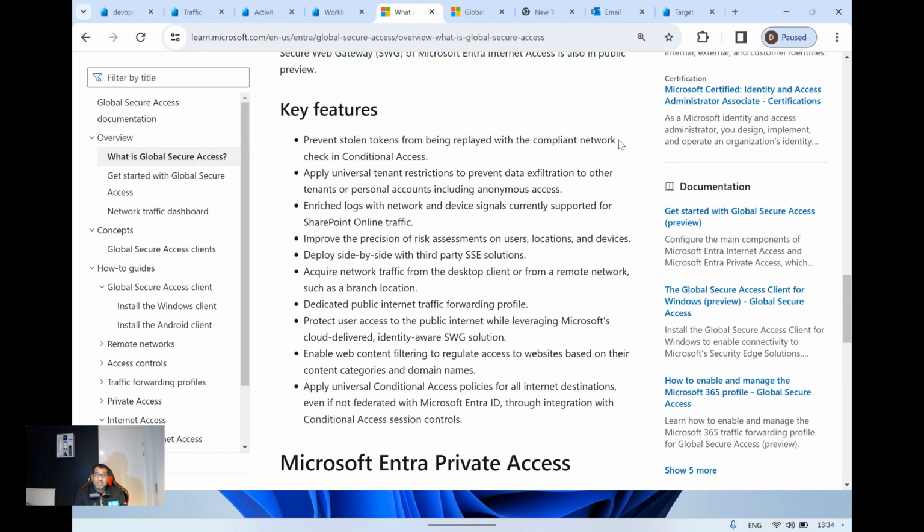Overall, an identity-aware cloud-based security infrastructure is becoming increasingly necessary for today's workplace, as more and more data and apps are moving to the cloud and people are moving to hybrid environments, and security service edge is a new class of network solutions that comes from everywhere. The main goal of SASE architecture is to provide a seamless and secure user experience while maintaining optimal connectivity. So let's wait for more feedback from Microsoft and improvements on this.